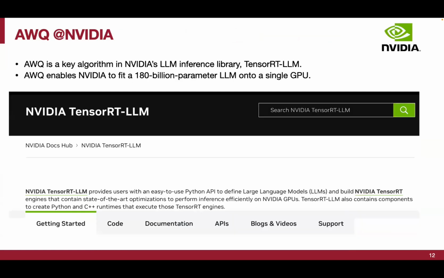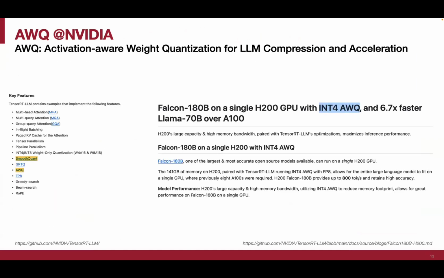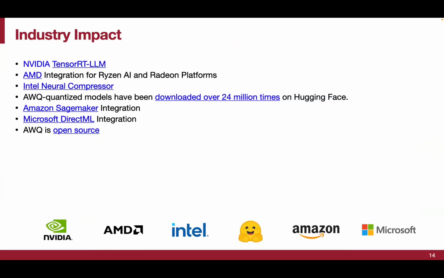For example, it's available in NVIDIA TensorRT-LLM. And it can fit not only on the edge, but also in the cloud: you can fit a 180 billion parameter model on a single H200 GPU. And here are some adoptions in industry.